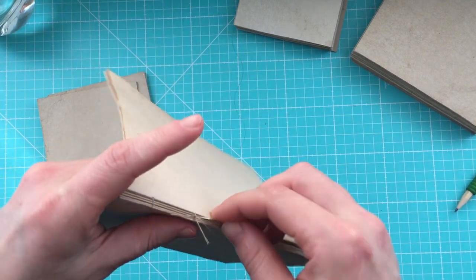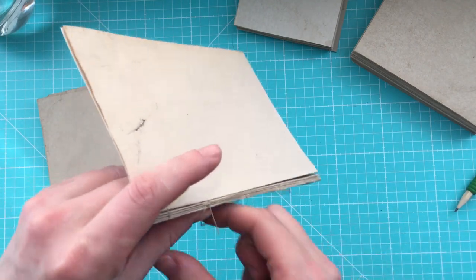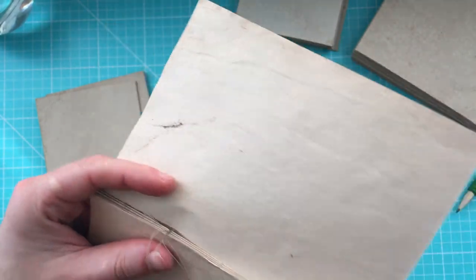This is when I put some nice old movie on and will enjoy the process, which is quite meditative.